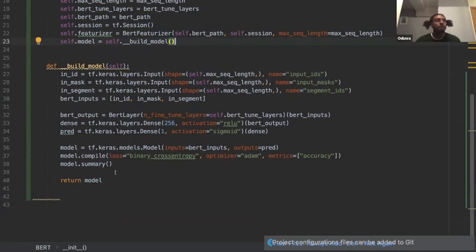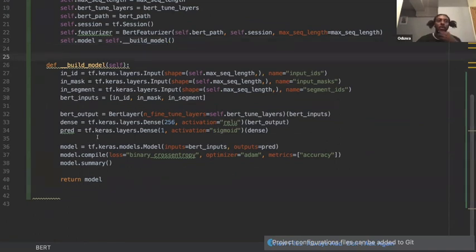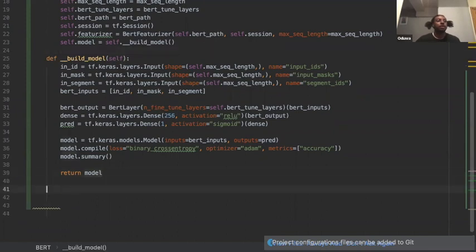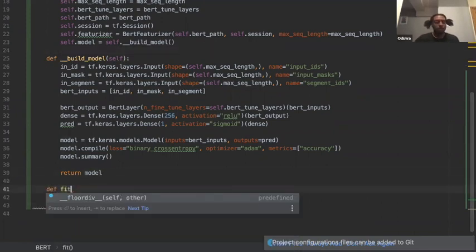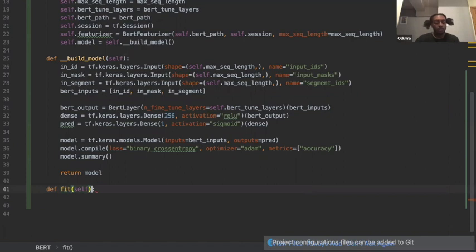And next, all this has done really is set up the model and say, these are the inputs, this is what the model should look like, this is what it should take in, this is what it should output. We actually haven't done any training, any fitting of the model. So we can do that now. We need to create a fit function. I believe that's the signature that most libraries like sklearn use. It's going to take in text, and it's going to take in labels. So this is like your X and this is like your Y, your text and your labels.